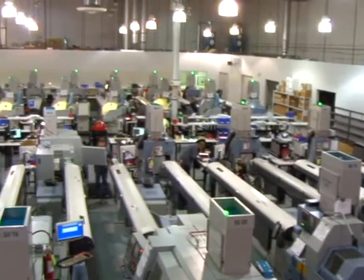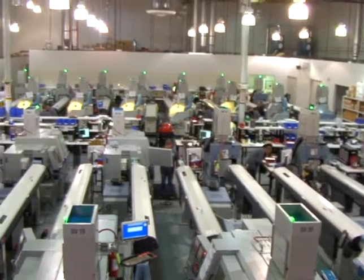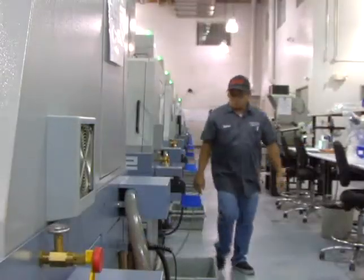3PM Technologies' ongoing support is like family. The team from 3PM Technologies were here day and night pushing the limits on what our goals were to achieve unattended machining. So because we have achieved our goals, the support that we've got from 3PM Technologies has been outstanding. I guarantee you they won't let you down.